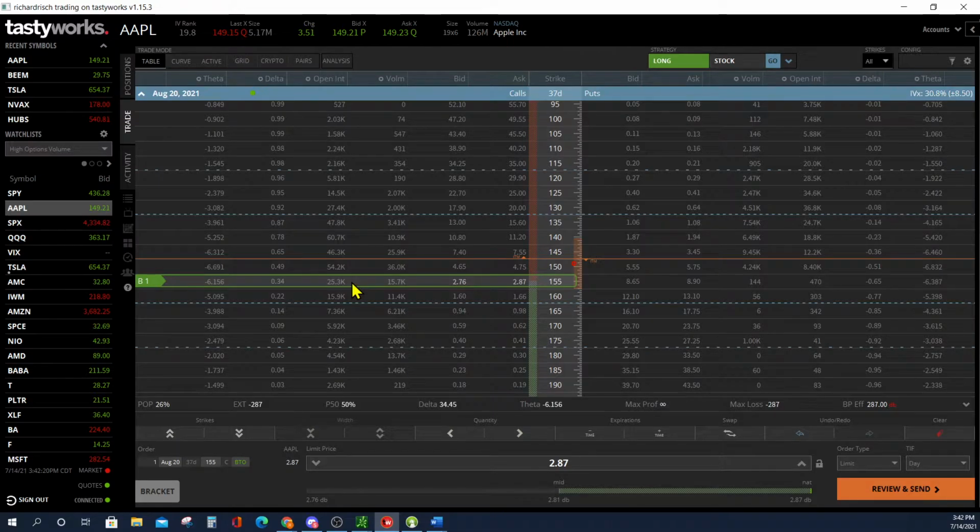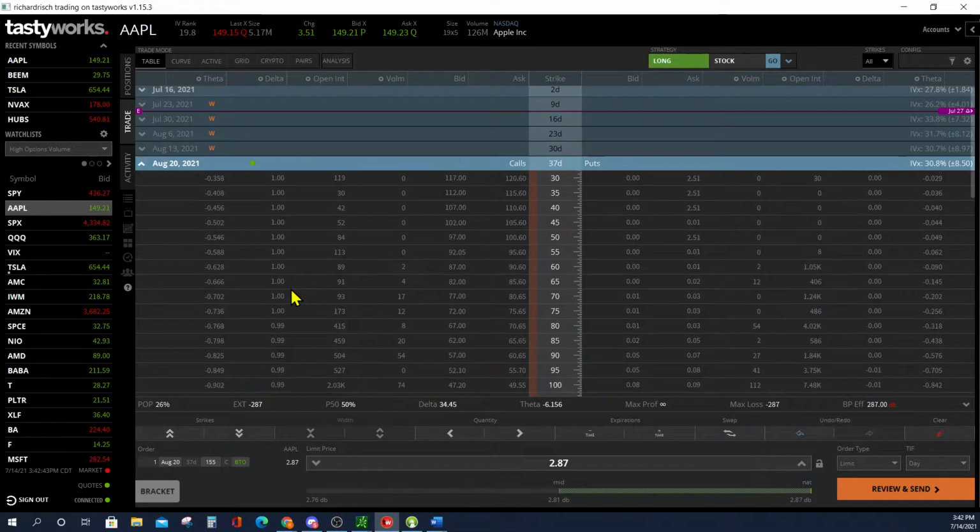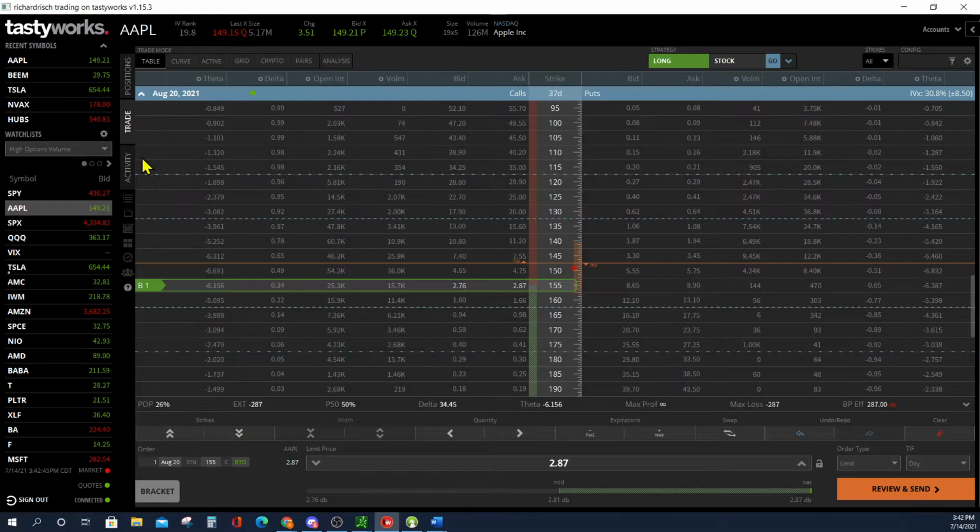So what we want to do now is pick a delta that's close to this for a short. Now, if you take a look here, the delta on this is 22. That's a little bit wider than what I want. I'm looking for like a 28 or 29, a 5 delta difference, to swing this overnight with protection. And I'm not seeing anything at this expiration date that gives me that ability. So let's slide up a little bit to the weekly and see what we get.